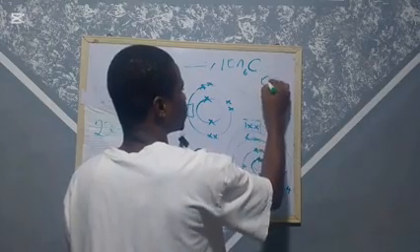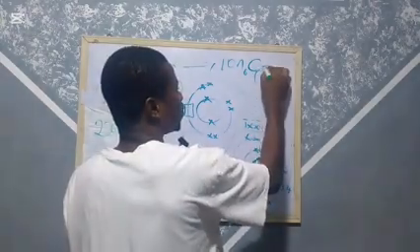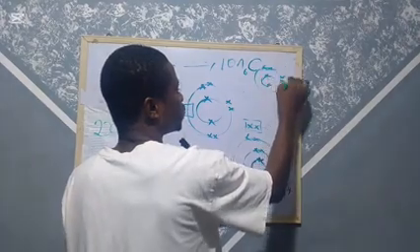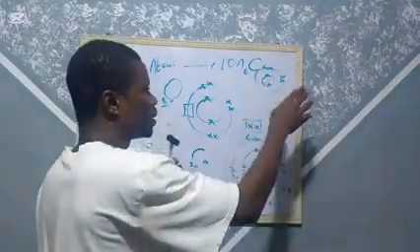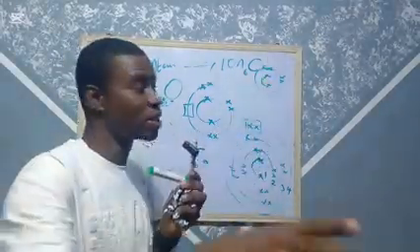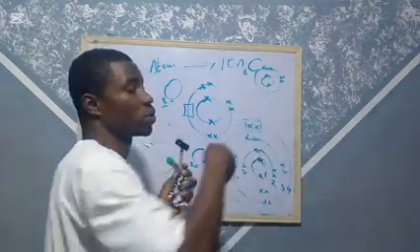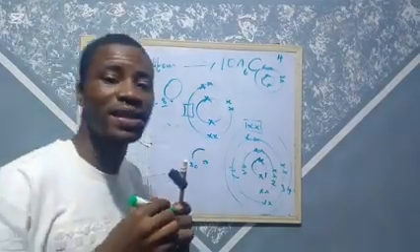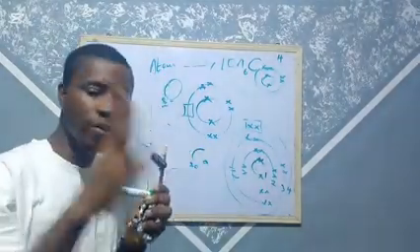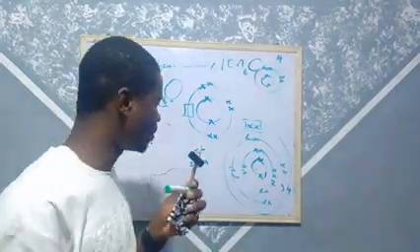So we're having the first shell 2, remaining 4. Put it here. So it's just having 2 shells. The first shell, 2, complete. Second shell is 4 electrons. So it means the valence electron of carbon is what? 4. Carbon is having 4 valence electrons. So I believe you understand what they mean by valence electrons.